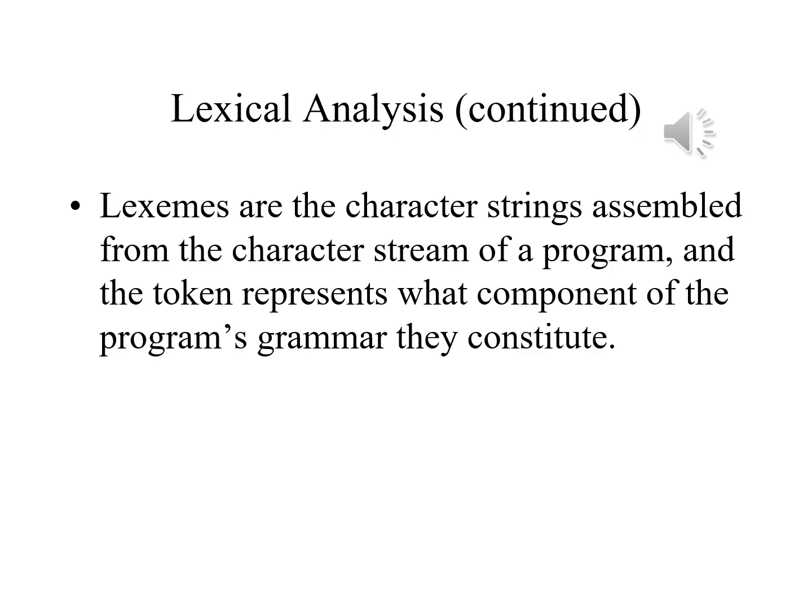The difference between lexemes and tokens cannot be overemphasized. Lexemes are the strings of characters assembled as we read the program character by character. The token is an indication or a representation of the element of the grammar that this string represents. To give you an example, let's say I declared a variable average. The lexeme would be the sequence of characters A, V, E, R, A, G, E, whereas some representation of identifier would be the token for this.